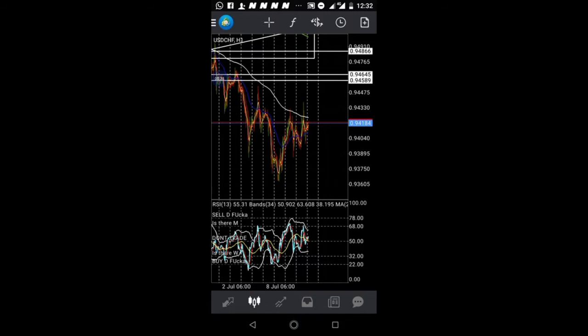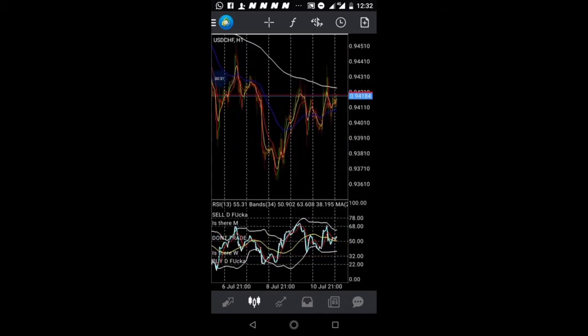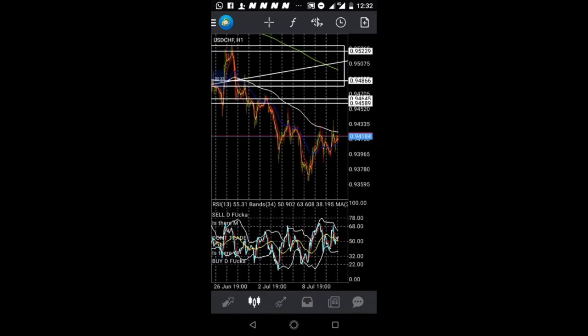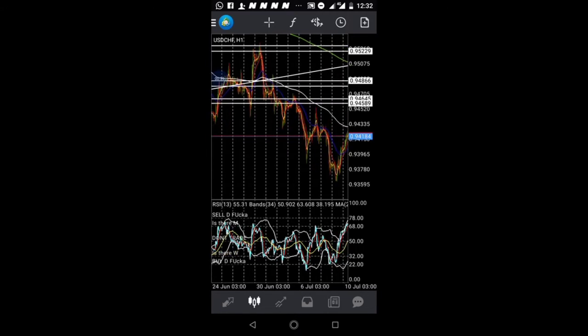Let's look at this USD CHF. From this chart, this is the 1 hour chart. Take note, I use the market maker method to always give my analysis. Throughout last week, I normally use my 3 levels of either rise or drop. Last week this was more of like the peak formation.